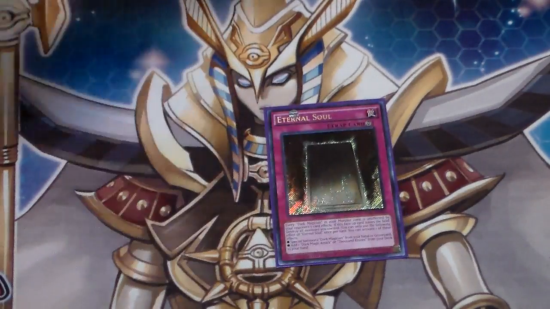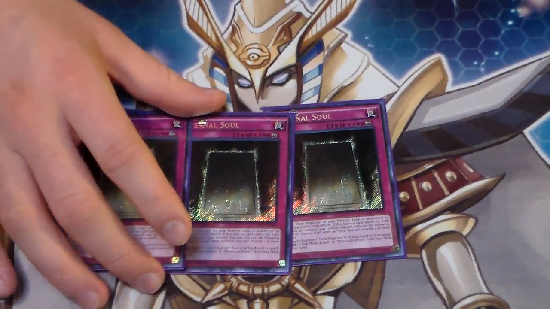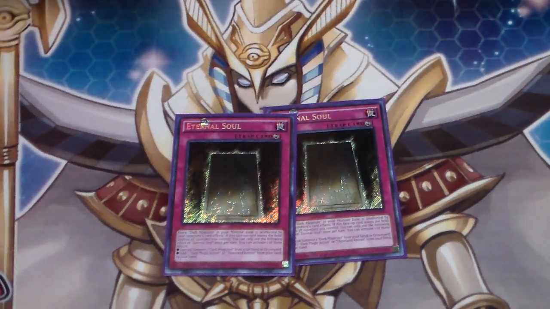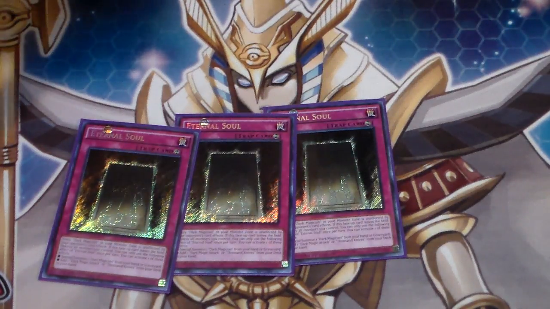Next up, you have your 3 Eternal Soul. Now, I'm going to say this, and I'll probably get some flack for this, but I've been trying out just running 2 Eternal Souls in the deck. I know everybody and their brother runs 3 Eternal Souls because it's a pretty dang good card. Reborning Dark Magicians and giving protection to your Dark Magicians is awesome.